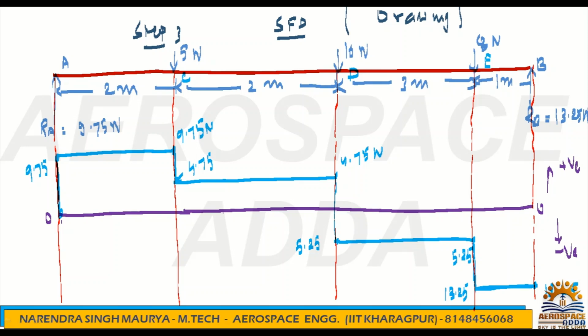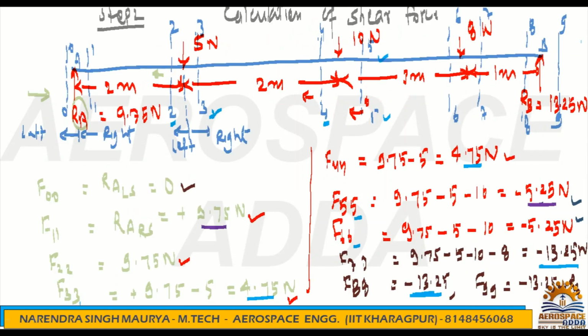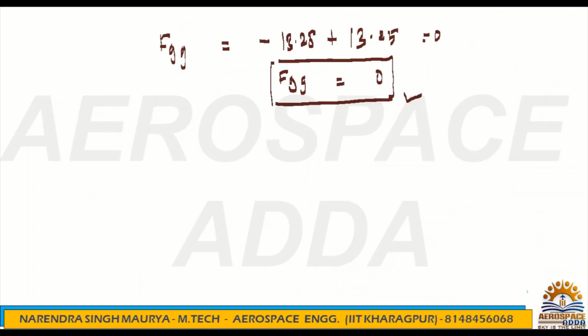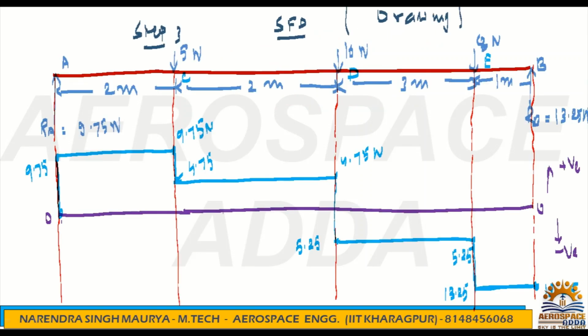You have started your calculation at point A, that is the actual beam, and you have ended up at point B. You are just before B. You have not reached B. What is the value after B? After B means after RB. So what is the value after RB? After RB means 9-9. The 9-9 value, just now you have calculated, should be 0. So again, because this is 13.25, you have to meet with the 0 line because this is the 0 line now.